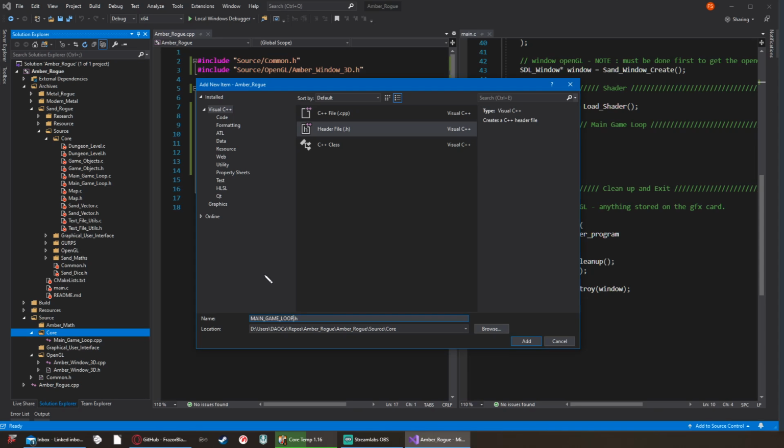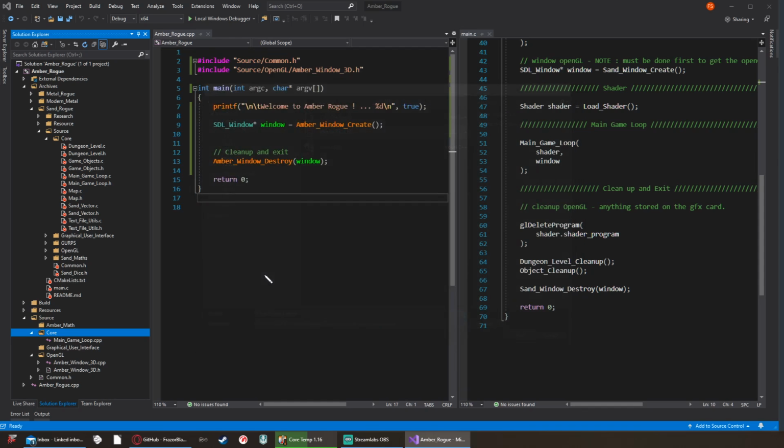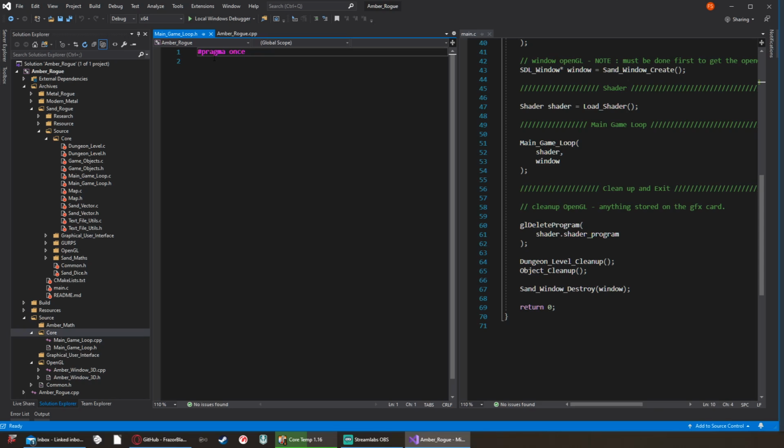I wish all games were as easy as this to do. It's just that they're not. Alright, so in the main game loop, guess how many functions there are? 1.